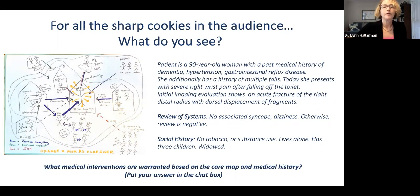Okay, I'm going to click off the chat, so I'm not going to respond to any more of them at the moment. But I can say she had her wrist casted, and really what that meant was that she couldn't use her right arm to walk. She spent a lot more time in a chair. It actually reduced her mobility because she couldn't leverage to get up, since she was casted for like 6 weeks. I think it resulted in some muscle wasting. All those things together made my mother a whole lot more frail.